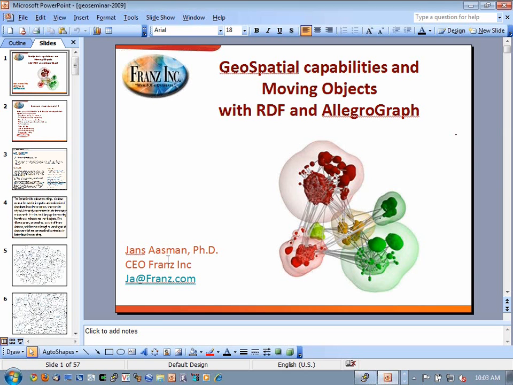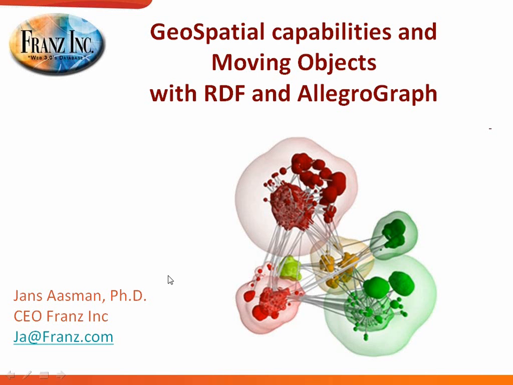So as Steve mentioned, the talk will be a combination of my talk. I gave a talk about geospatial capabilities and moving objects with RDF and AllegroGraph, very much aimed at people in the geospatial community, not so much at people in the RDF community. And then my colleague Steve Hafley gave a talk, very, very technical, about 2D and 3D indexing, and I'll first give you more the general overview in my talk, and then in the second half of my talk I will go really in depth about what Steve talked about, indexing techniques in AllegroGraph.